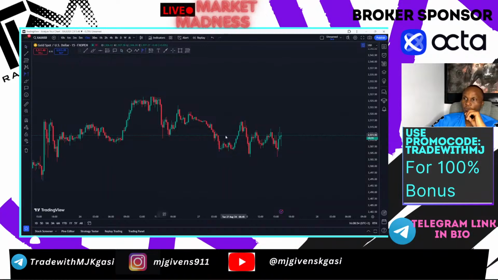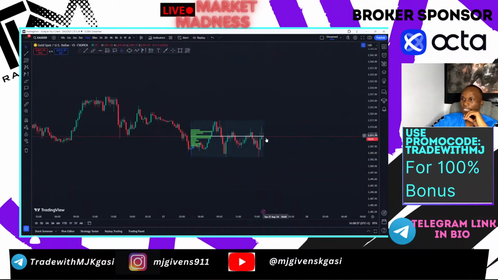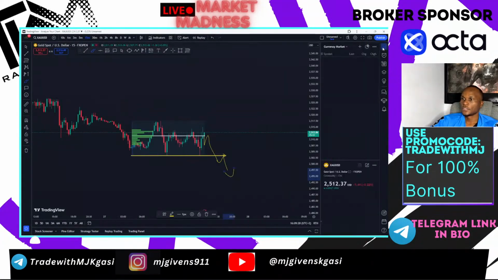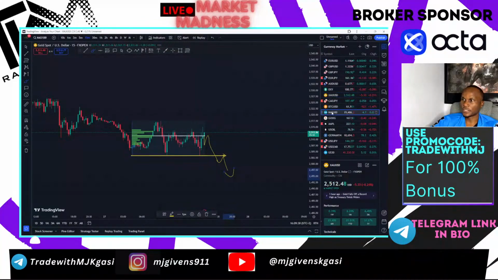Again, I would say point of control from where we are currently consolidating. Anything that breaks below $2,511 an ounce, that's when I can say maybe I might be ready for an attack to the downside. If I break below $2,503 an ounce, then maybe a retest at that particular point, then I'll be buying. But if I'm above 2,511, then I can simply look for buying opportunities there. So yeah, the markets are moving sideways again today.